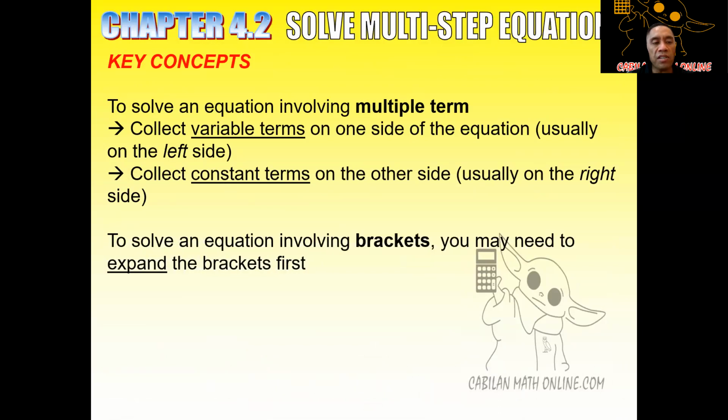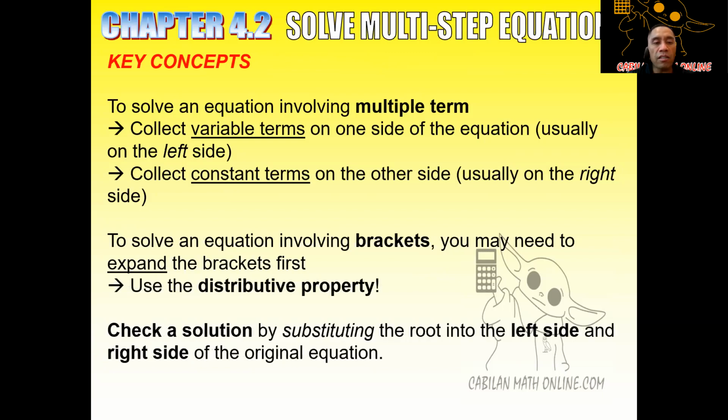We're also going to revisit the distributive property. The only difference is now after we distribute, we will need to solve for the letter that we need to solve for. So a lot of stuff that we are going to do in this lesson we have covered already, but just taken into a new context. And we're also going to revisit how to perform a left side, right side check, but this time we're going to do it for more complex equations to see how you can approach a check in order to see whether your answer is correct or not.